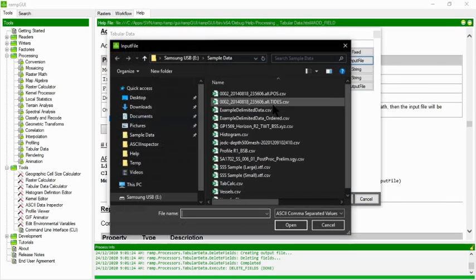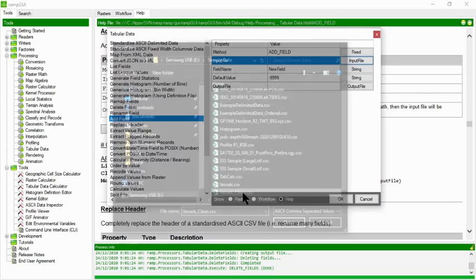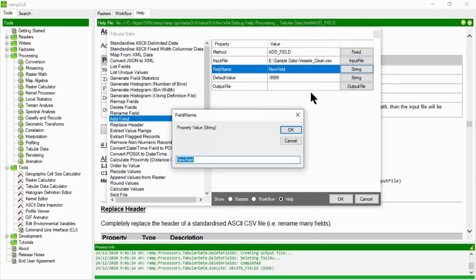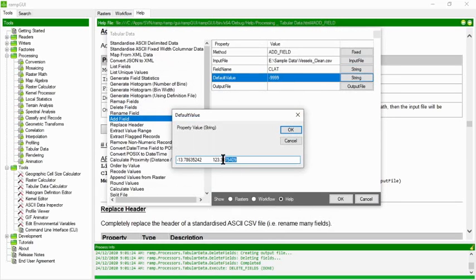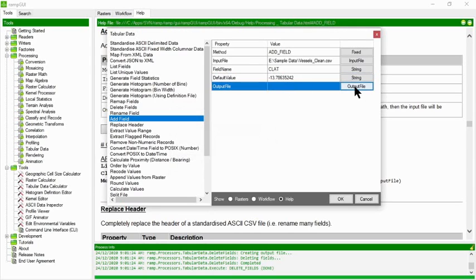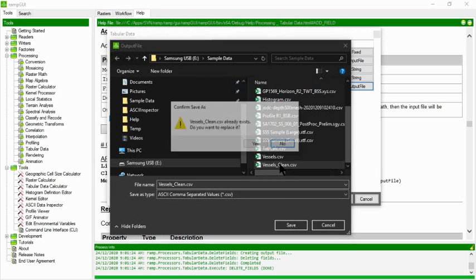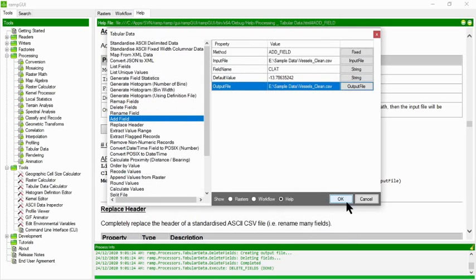And the first field we're going to add to this data set is going to be called C lat, so the central latitude, and it's going to have the value that we copied from the tabular data set before for that record, and we're going to override this file here.